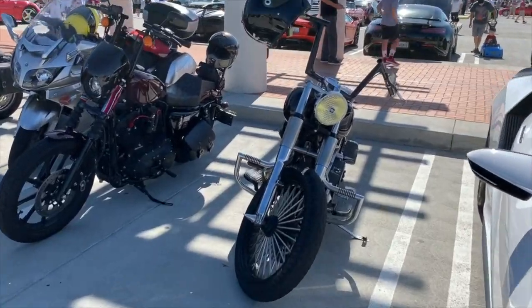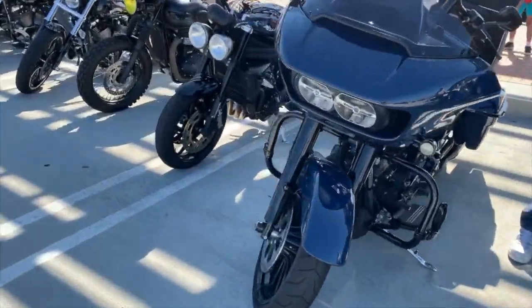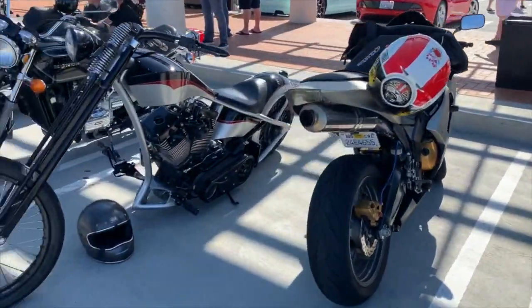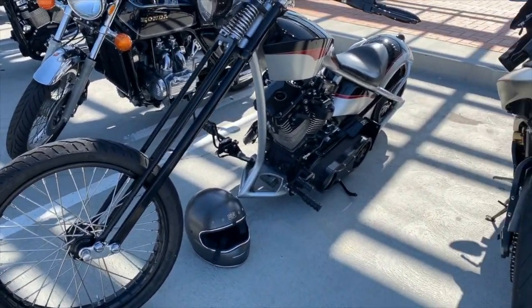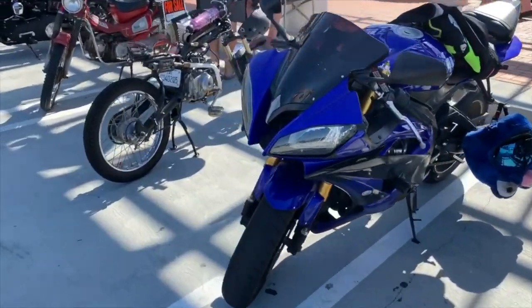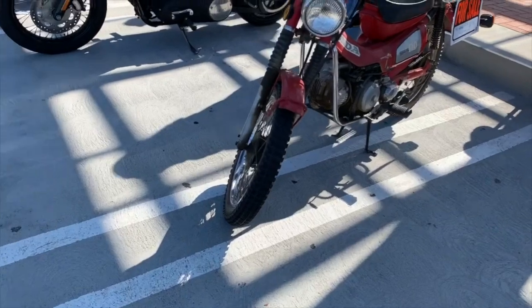Right, let's do some motorcycles! Harleys, Yamaha, a couple of Harleys through there — another one there, that's nice. Triumph, Triumph. Look at these Harleys through here. Kawasaki. That chopper — a lot of work and time and money's gone into that. Honda. Harley, another one. Yamaha, Yamaha. This little thing — look at it, so cute. Smelt good when it came in too — smelt like a model airplane.